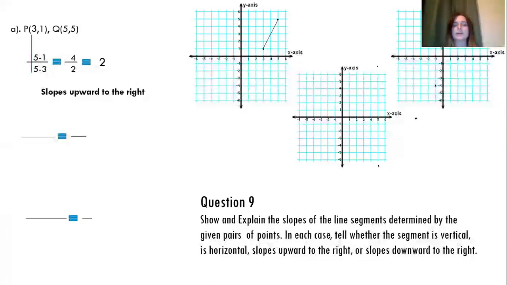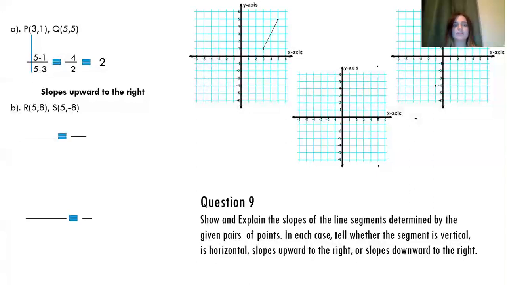And another way that we can check to see if our slope is correct is to do the rise over run method, and we would put a 1 underneath our 2, so 2 over 1, and we count up 1, 2, and then over 1, and up 1, 2, and over 1. So we have calculated our slope correctly. And we do the same things for parts B and C.